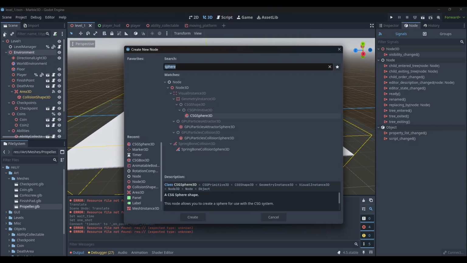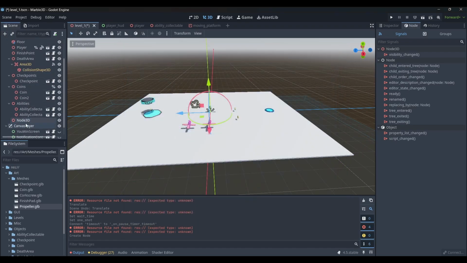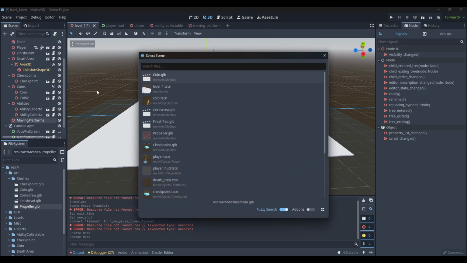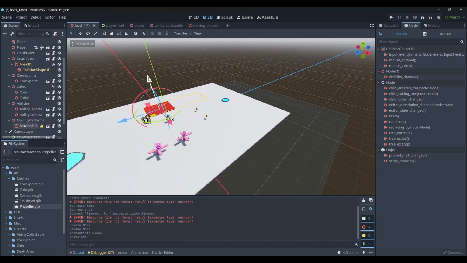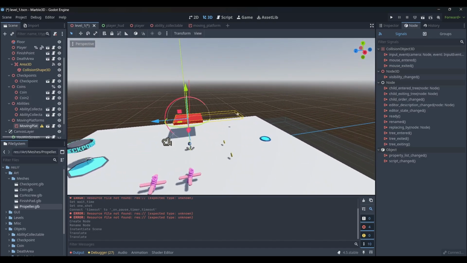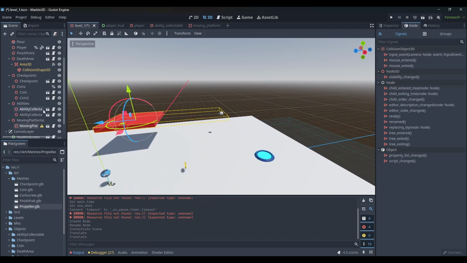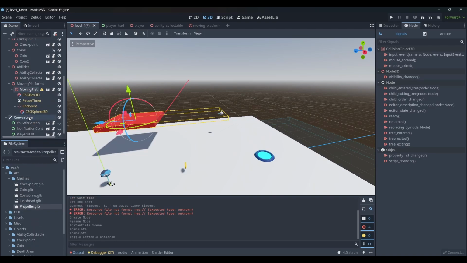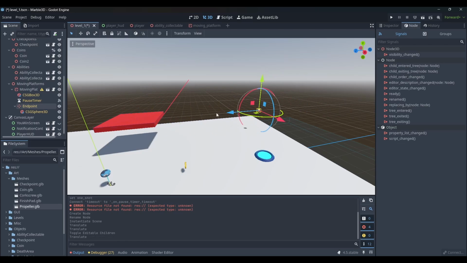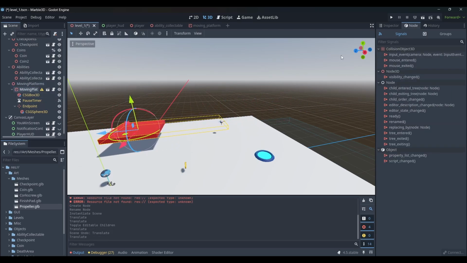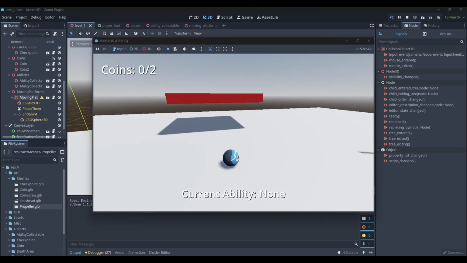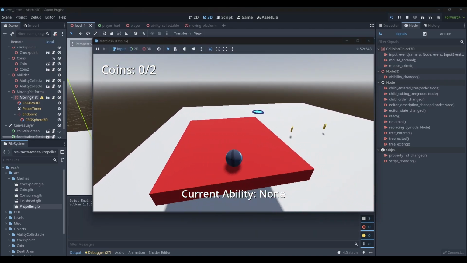So in the environment, I'm just going to add a new node 3D. We'll call it moving platforms. And I'm just going to instantiate in a moving platform. And if we want to change the position of our endpoint, we can just go editable children, endpoint, move it around. But where it's at is fine. I'm actually going to move it down a little bit so it's easy to jump on. So we can go ahead and play, jump on our platform, and have it move.